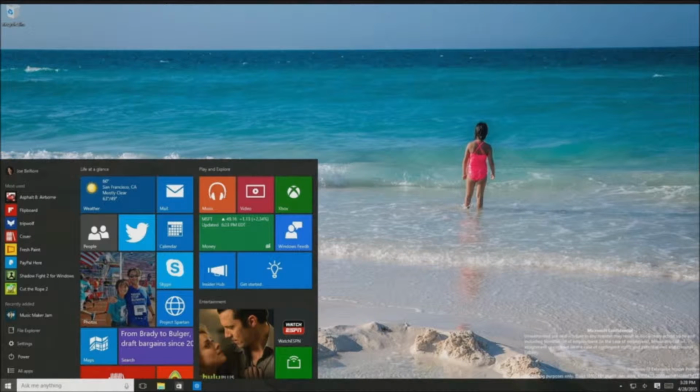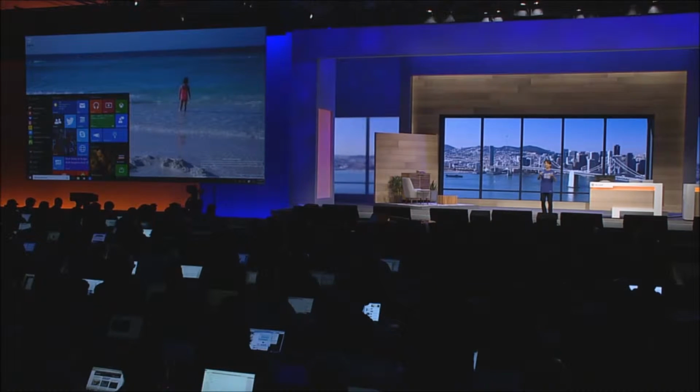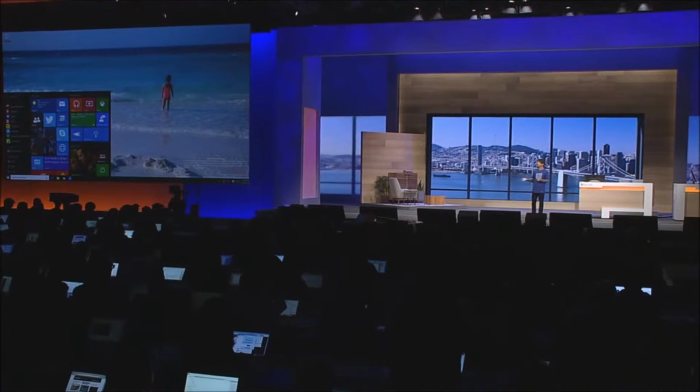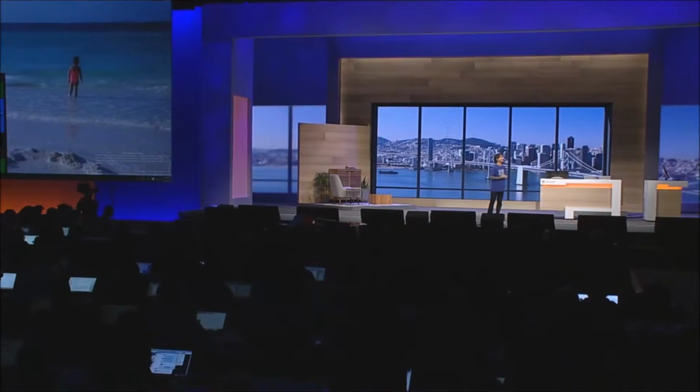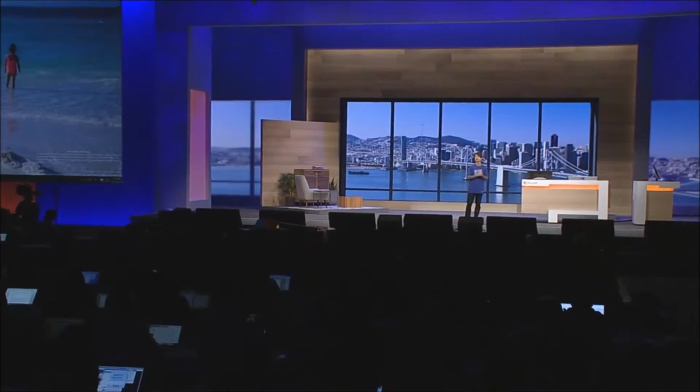So if I've installed an app, as you see here, for a little while, that space becomes the recently installed app. The user can find the app, they can revisit it, and if they use it enough, it'll move its way up into the most used section automatically. And of course, at any time, the user can drag from left to right to take any of those apps and pin them as full live tiles. So think of this as the user's life cycle of discovery and engagement and reuse, which we're trying to script right into the start menu.